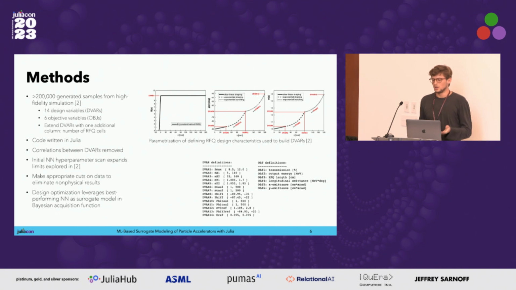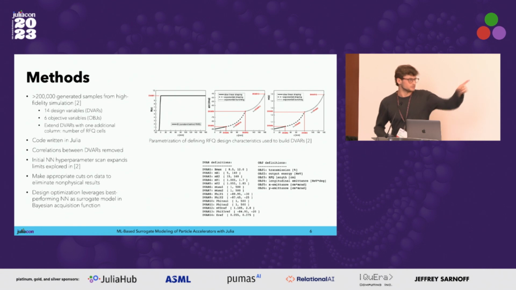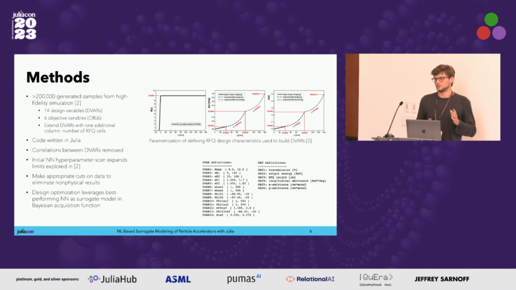There were 2 objectives that in previous work were really hard to pin down, and that's objectives 5 and 6, which are called admittances. Admittance is a figure of merit in my field for beam quality. And the problem is that we didn't have any way to resolve the asymmetries in the 2 transverse directions of the beam, the X and Y directions. And so to do that, we extended our data set with one extra feature, which was really nice because we could link Julia to a pre-existing Python script that ran this for us.